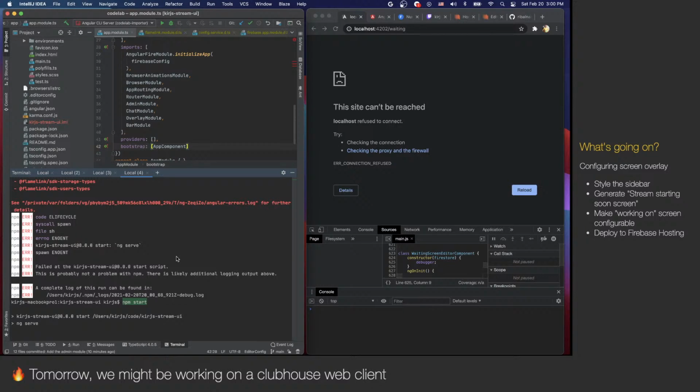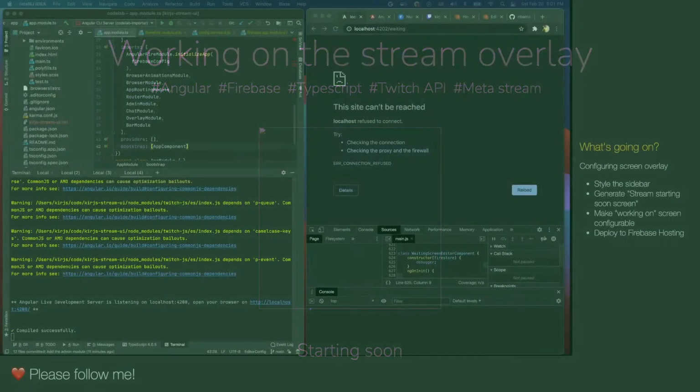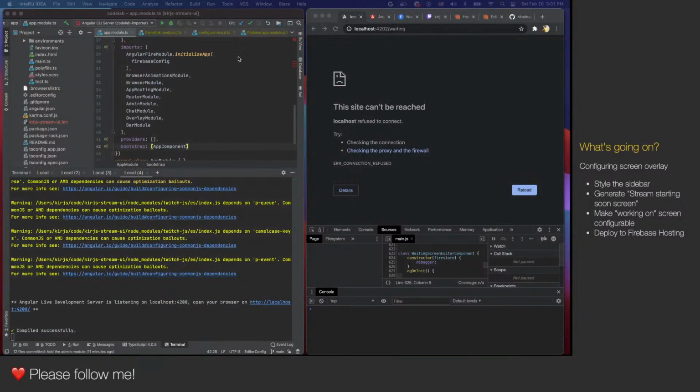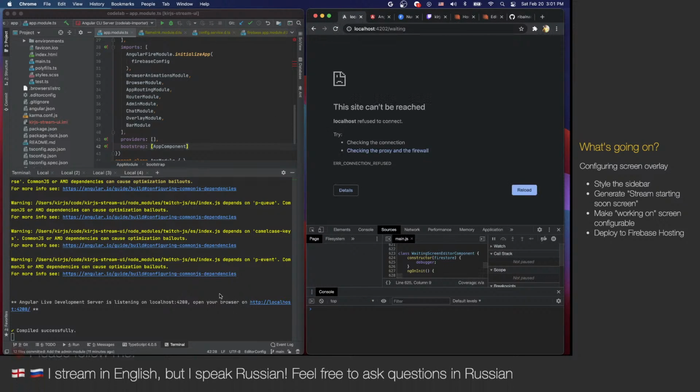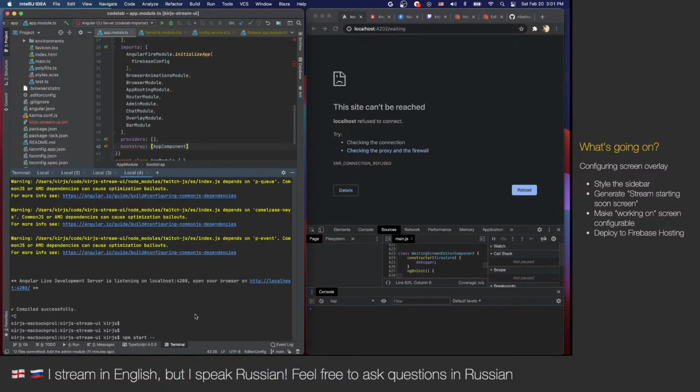It's interesting that the overlay works without the app running, which I guess is okay. Let me try. Yep, the dog is gone, which I guess is okay. All right. Ah, I know what's going on. I need to set the port.